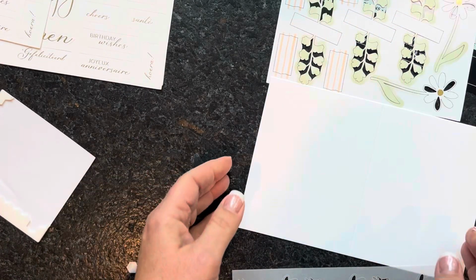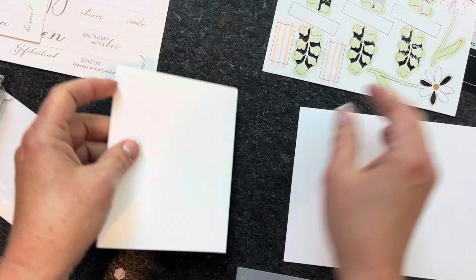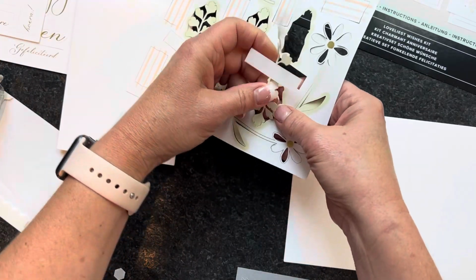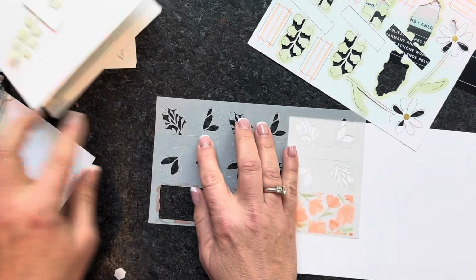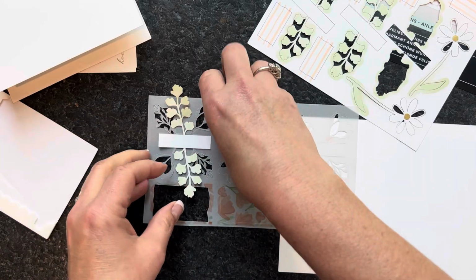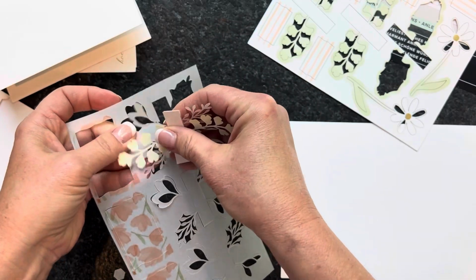All right, for the next card, this is more of your traditional style card, which is 5.5 by 8.5. And for this one, we're going to be using this pretty piece here and this coordinating vellum piece. So what I'm going to do is put adhesive just on this center piece, and then I'm going to adhere this to that. And then now I'll just carefully pop out the vellum. If you're pretty rough with the vellum, you could tear it, but it's not too bad at all.